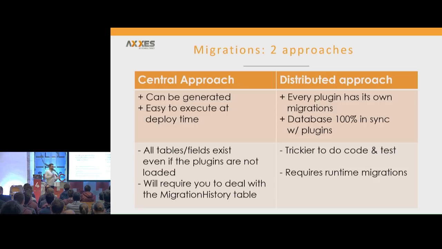Now, Entity Framework migrations can be used if you basically migrate for all the plugins. It means you make a DB context, you load all the plugins into it, and then you base your migrations on that. And then you will have a database that basically always has all of the plugins in there, all of the tables and the fields. Maybe they will not contain data, but it will work. The good thing about this is it's easier to do deploy time migrations, because you can just take those migrations and put them into your deployment.